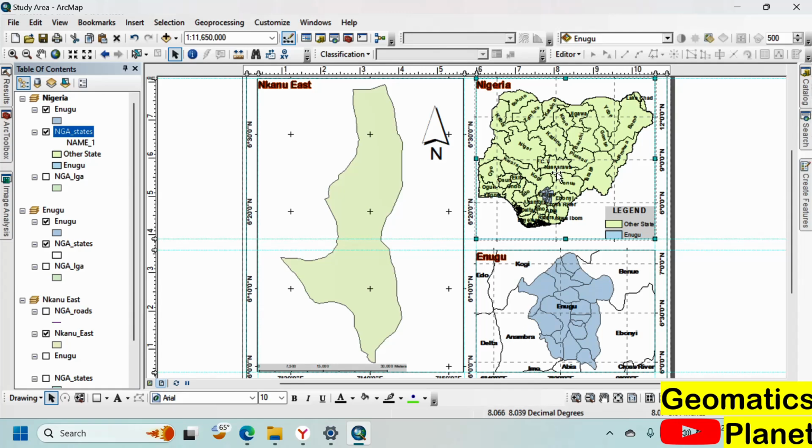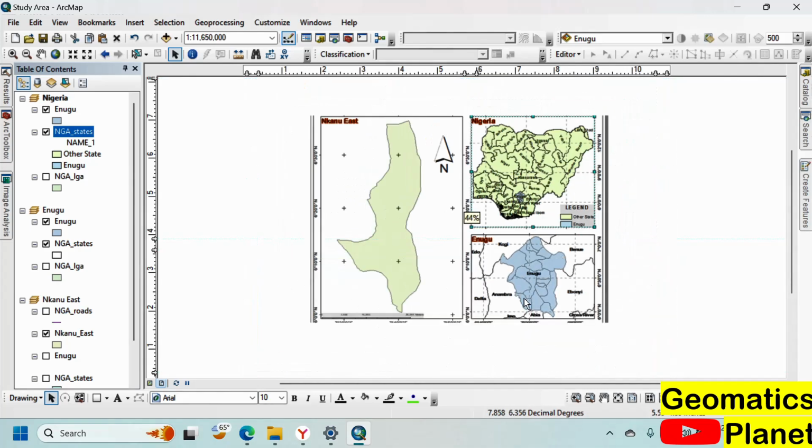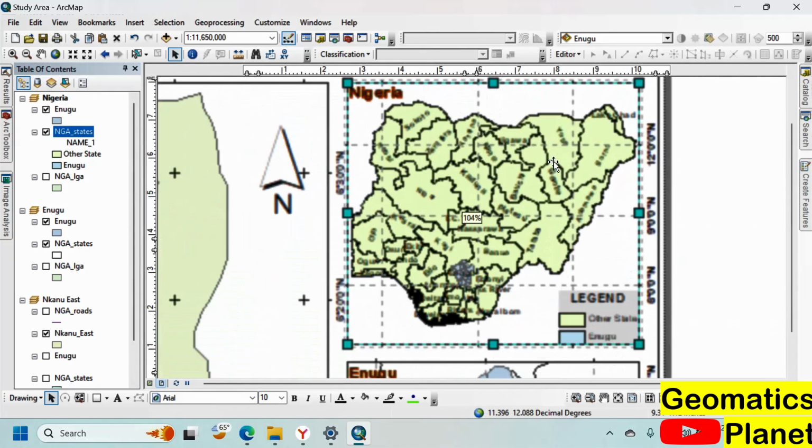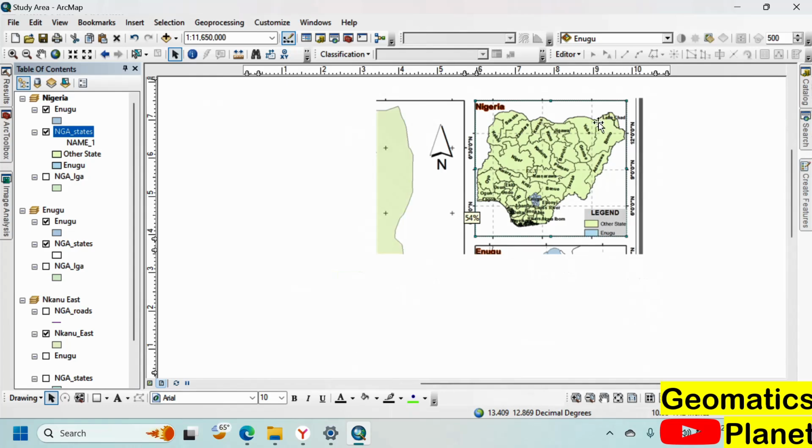Okay, so I'm returning back to it, and we have this to put an arrow.